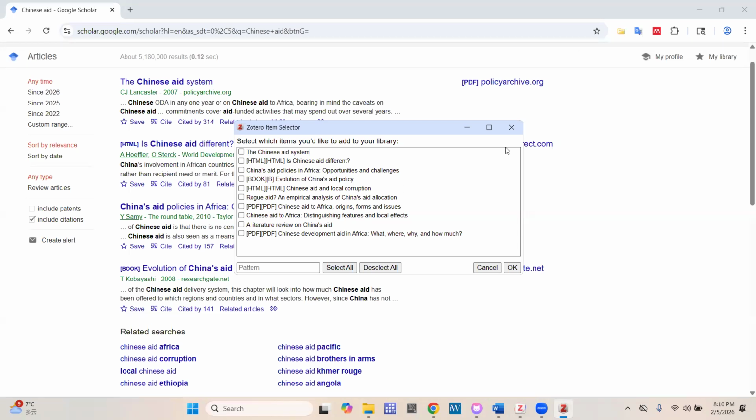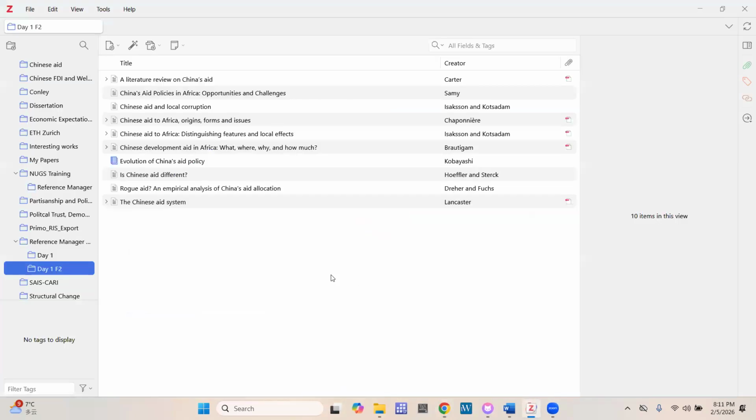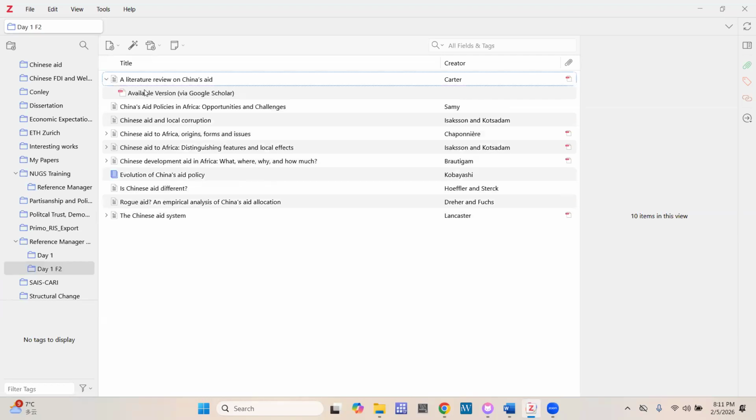All right. So now, let's see if Zotero has been able to do something. Great. So you realize that in just a few clicks, Zotero has put all these files in my day one F2 folder. And some of these files even have the associated PDF. So we have a literature review on China's aid, right?